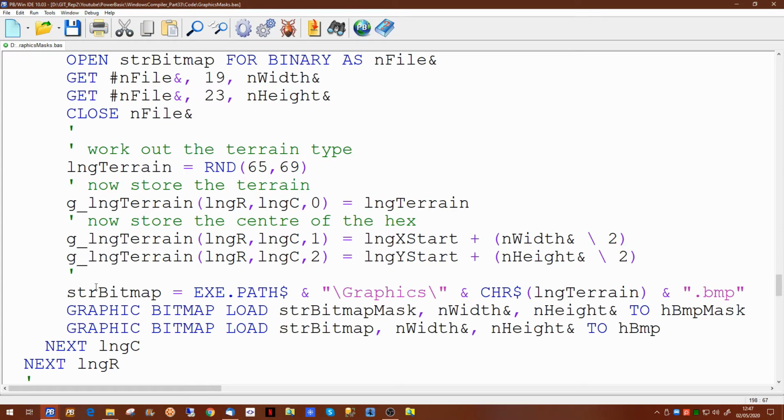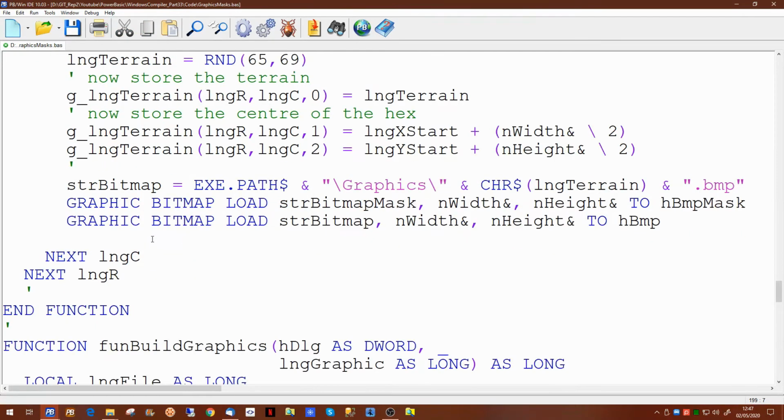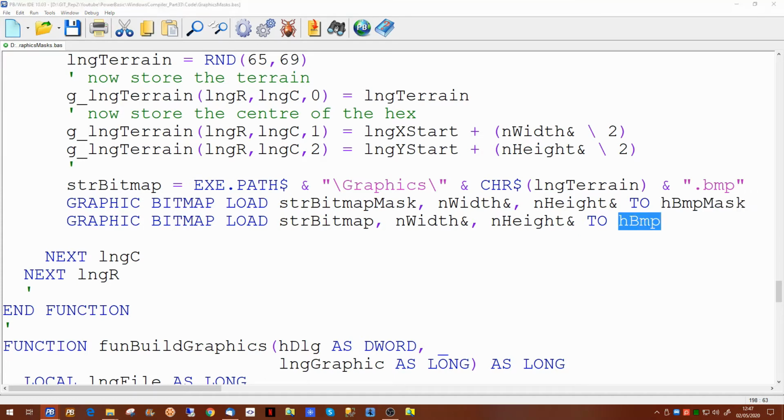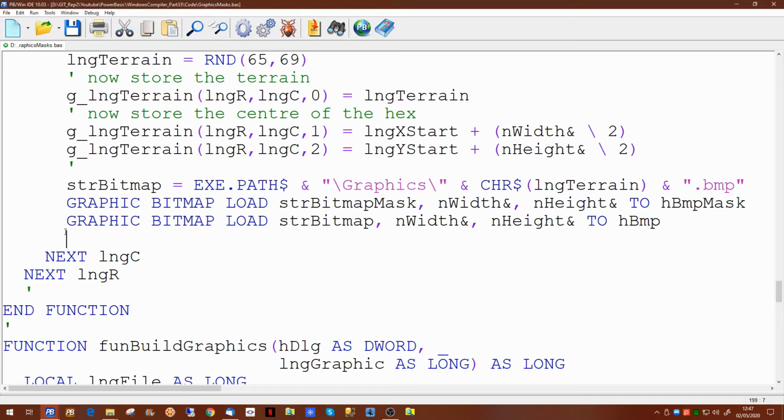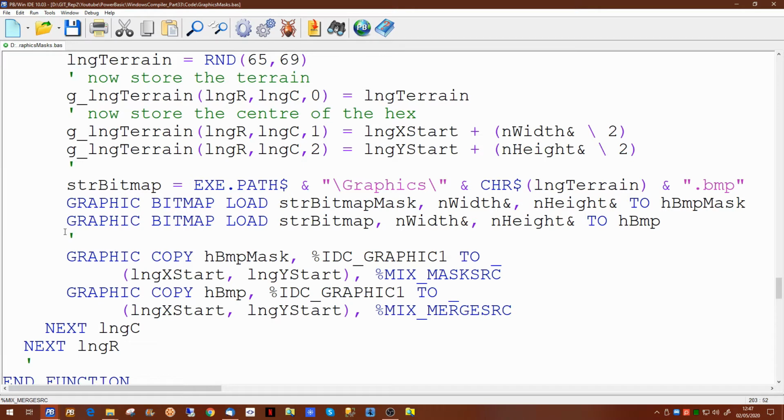And we use the graphics bitmap load command, just as we did before, to load up the bitmap for width and height to our mask, and the bitmap width and height to our bitmap handle. And then just exactly as we did in the last video, we will use the graphics copy commands, first of all to copy the mask onto the graphics control, and then on top of that to merge in the actual bitmap.